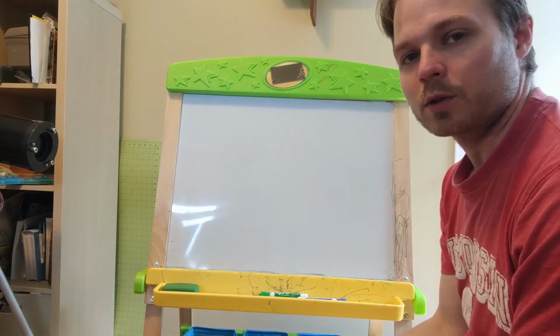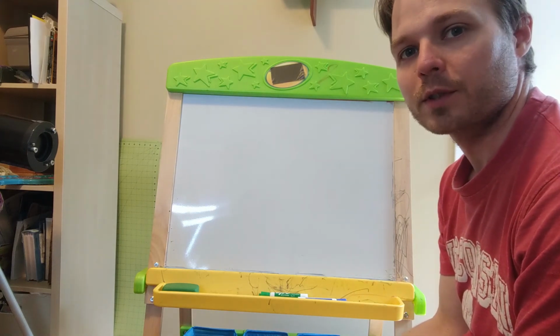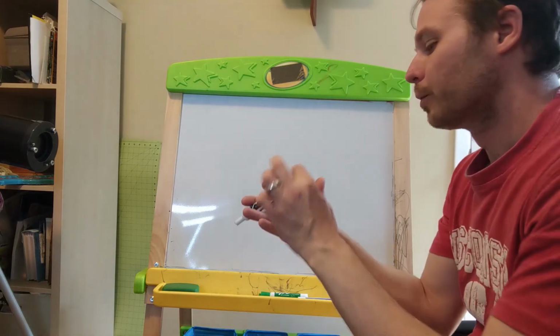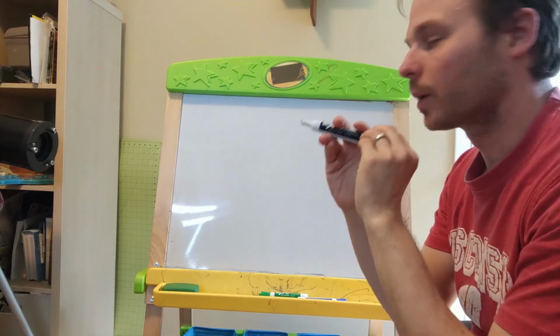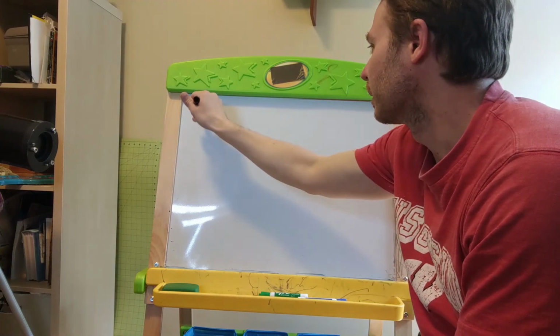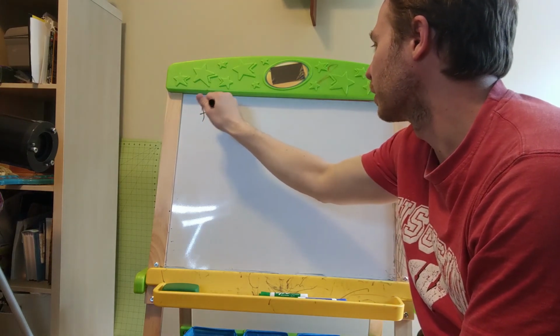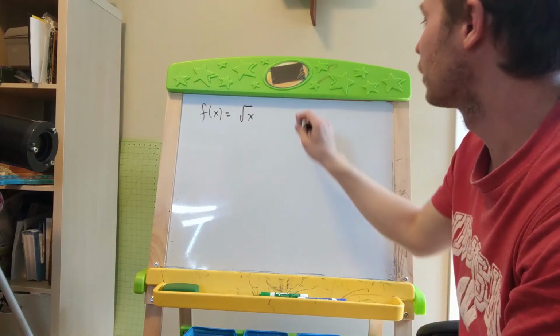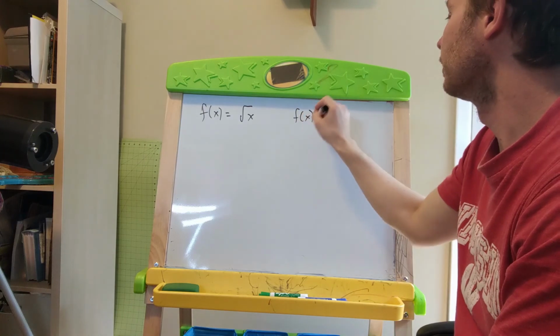Today we're going to do some more radical functions and we're going to solve some radical equations as well. Just real quick to pick up where we left off last time, we had taken a look at our basic radical functions. We looked at the square root function and we looked at the cube root function.